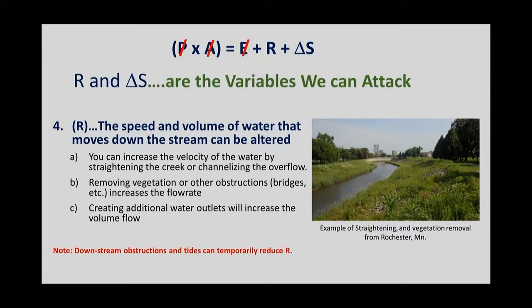And then if you remove vegetation, get rid of the trees, the bushes, the grasses, it's a friction effect. If you eliminate or reduce the friction, the water, of course, will flow faster, just like airflow over an airplane wing. So that's one way you can control this. And then, of course, the other thing is you can create more branches to move the water out faster.